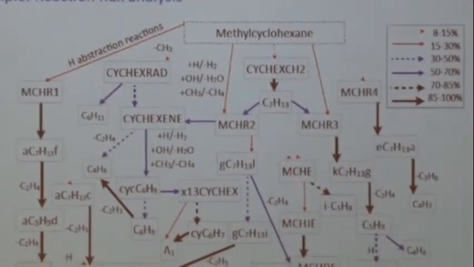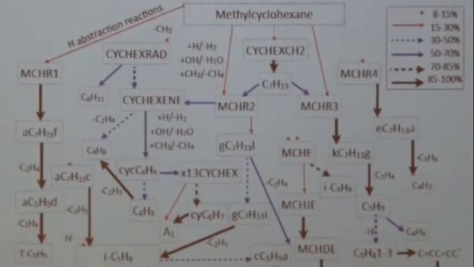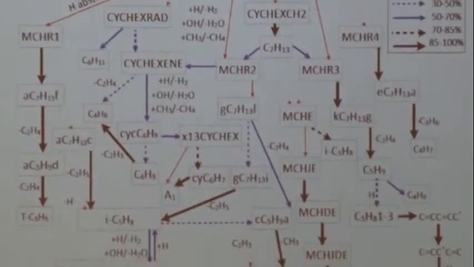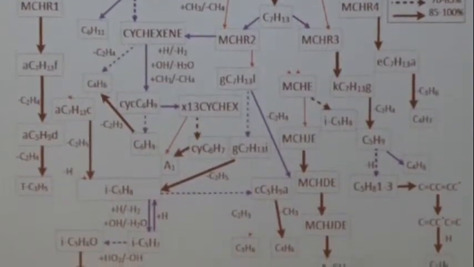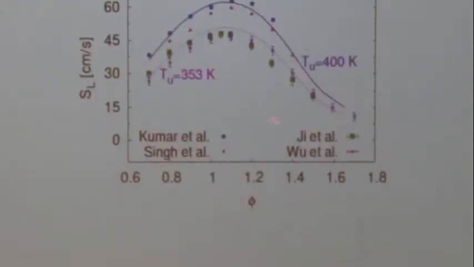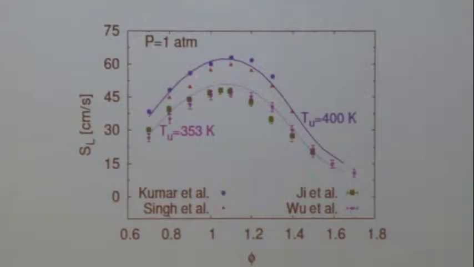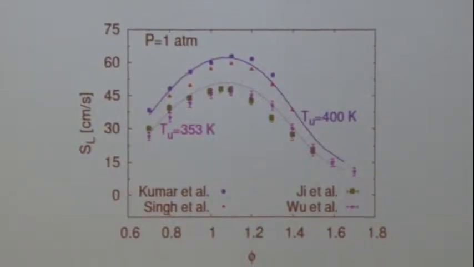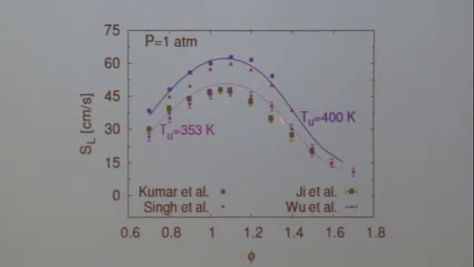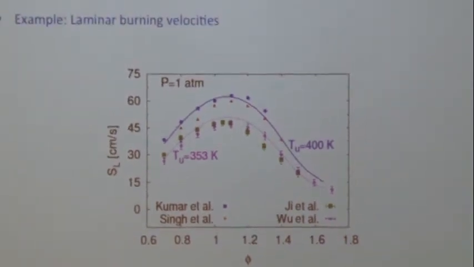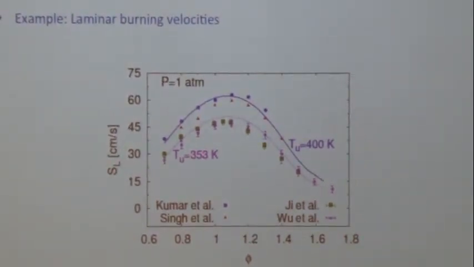There are many different ways of doing post-processing with this. So this graph is not done automatically. The student or the postdoc did this, but the numbers you all get. Then laminar burning velocities, and again here you would say I want to have the burning velocities for these conditions, and then you get these curves computed basically at once. What is this here? I don't even remember what the fuel is here.